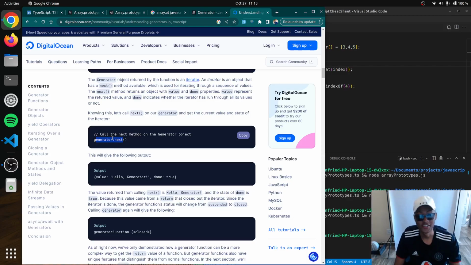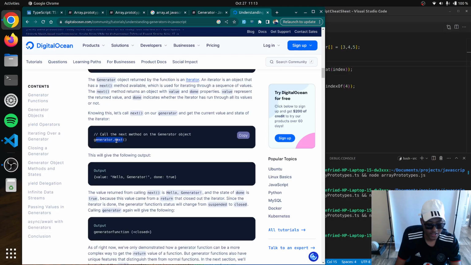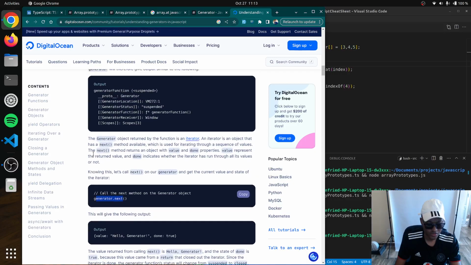This is very interesting, guys. So we can call next on the generator, because what we got in return is a generator object, which is an iterator, right?